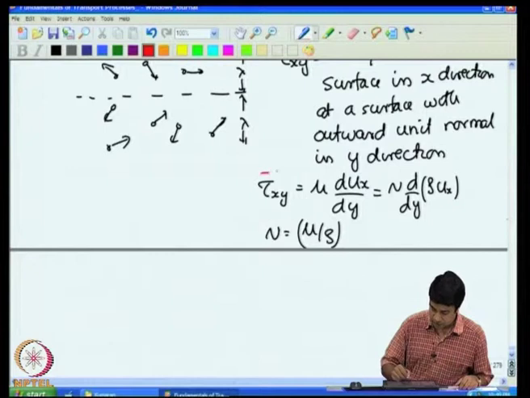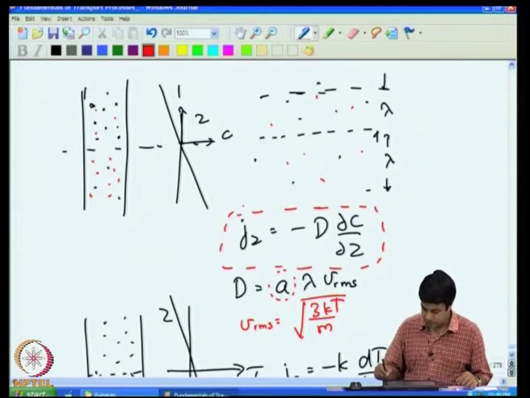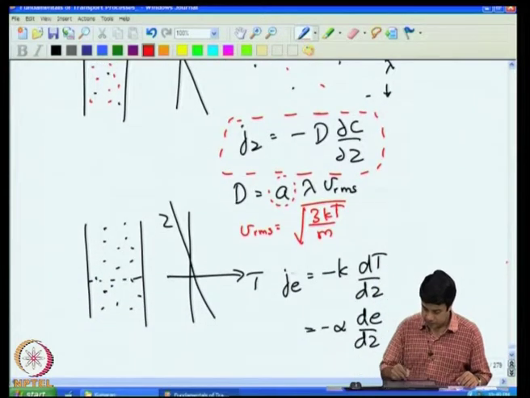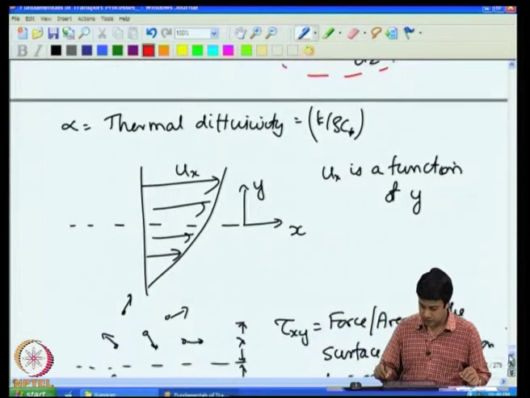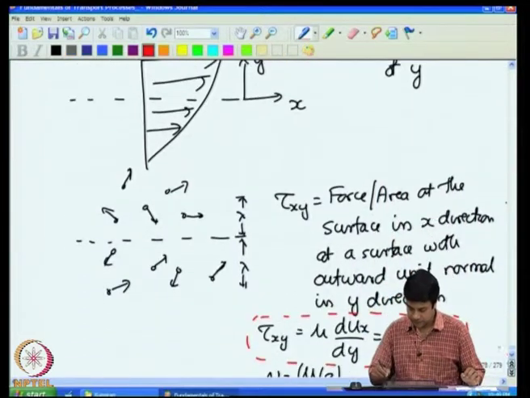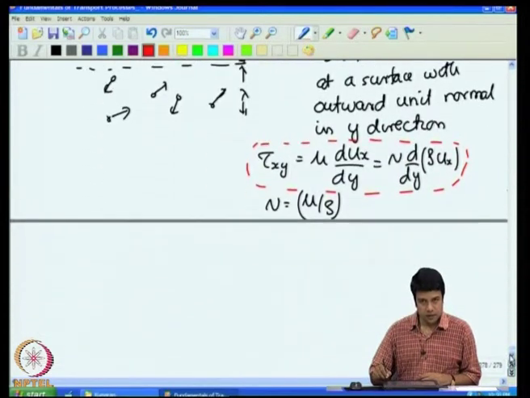So, these three are the constitutive relations for mass, momentum and energy. Okay. So, this is the constitutive relation, the Fick's law for mass transfer. This is the Fourier's law for heat transfer, gives the flux as a function of the gradient in the temperature, and finally, we have the Newton's law for the stresses for momentum transfer. All of these have a common form. Transport of a quantity per unit area per unit time is equal to the diffusion constant times the variation in the density of that quantity per unit length.